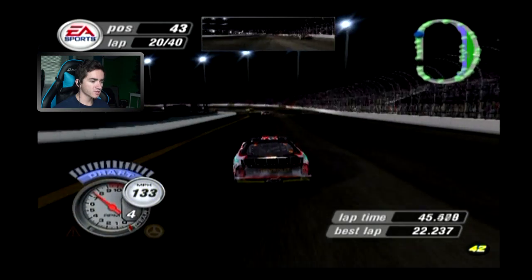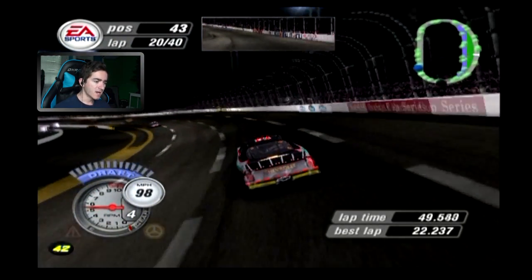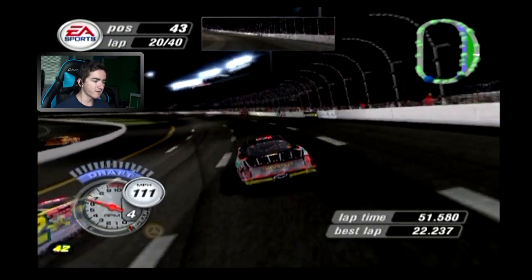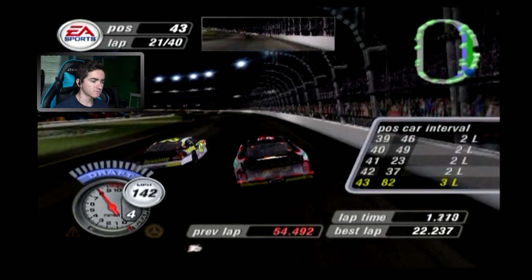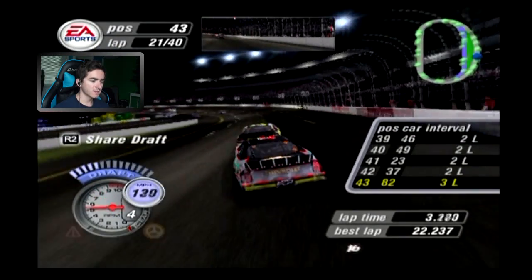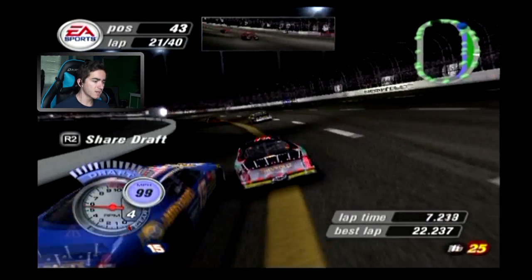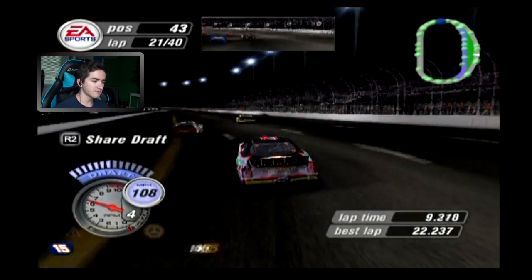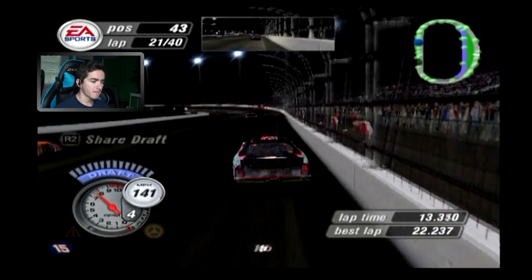But no wonder my car's so damn tight. Same thing happened at Martinsville when I pitted. I noticed it was a 1.5 tight. I don't understand why the game does that to you when you're not the one making the adjustment. If I didn't make an adjustment, leave it alone. I don't want the game to change it for me. Got a car leaving pit road ahead.